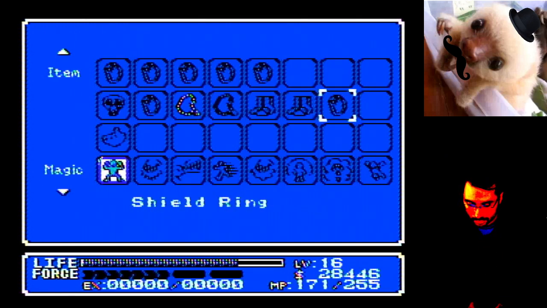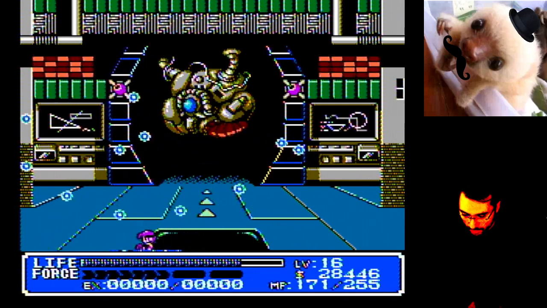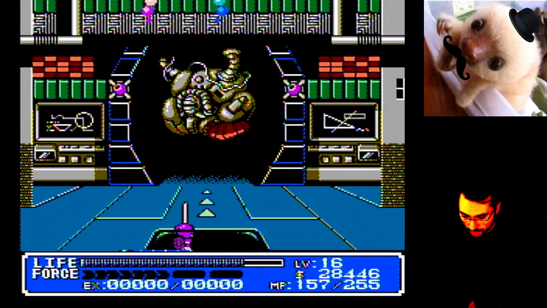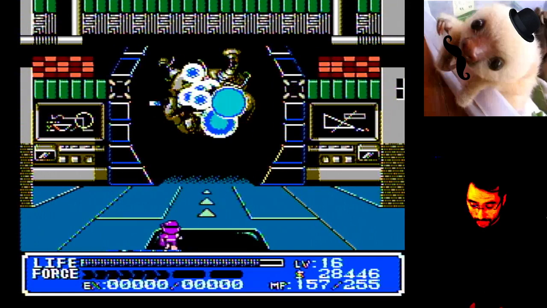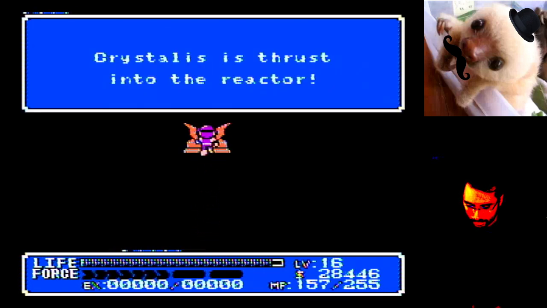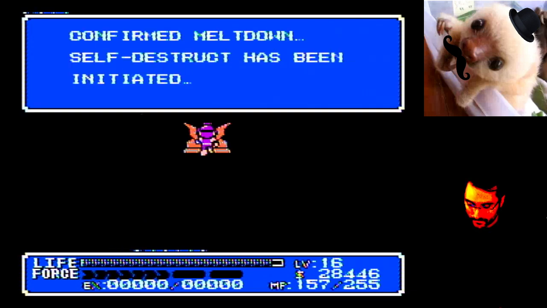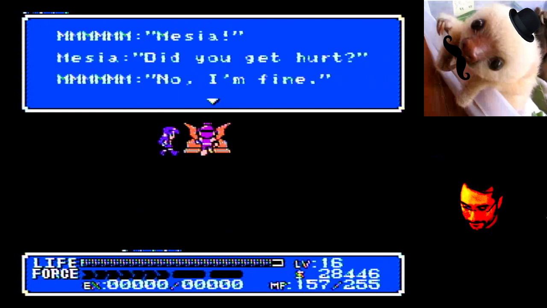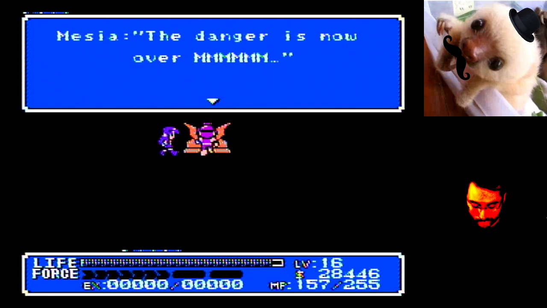Maybe I should shield ray? Alright. Uh-oh. When do we start the boss fight? And Crystalis is thrust into the reactor. Oh no, self-destruct has been initiated. I knew we were playing Super Metroid. No, I'm fine. The danger is now over.